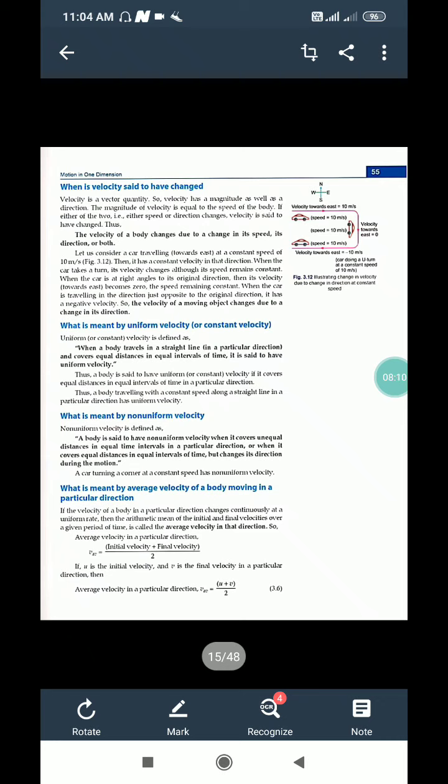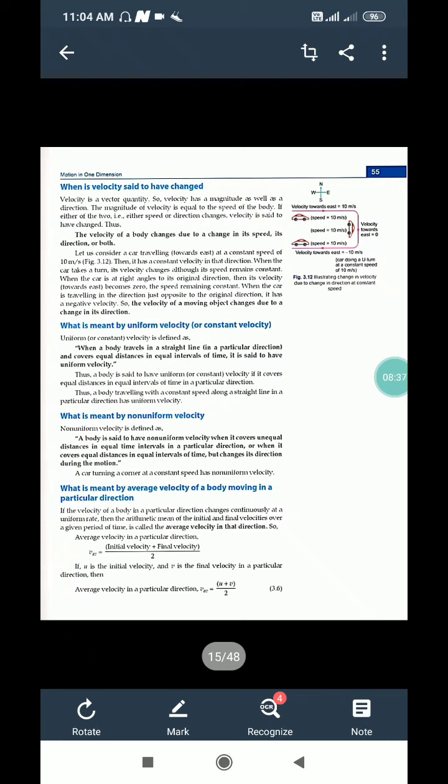What is uniform velocity? If a body travels equal distance in a particular direction in equal intervals of time, the body is said to be moving with a uniform velocity. For example, raindrops reaching the earth's surface fall with uniform velocity. A body once started on a frictionless surface moves with uniform velocity.